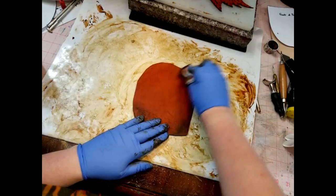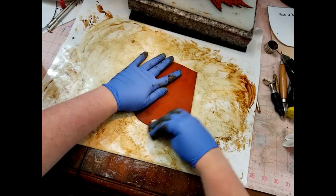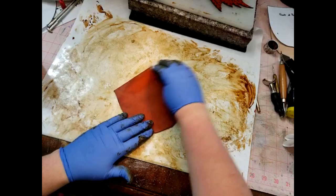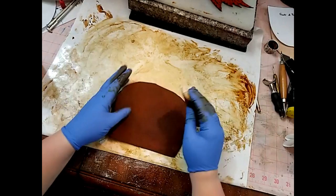Also, if you wanted to add other colors with either alcohol or water-based stains, also by EcoFlow or Fiebing's, I would do that before the gel antique. The gel antique is very waxy, and so it has a tendency to behave almost like a resist, and other dyes won't penetrate quite as well as they would have if they were going directly onto bare leather. So on that note, I'm going to finish up here, and then I'll meet you guys back here for the next step.